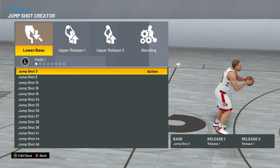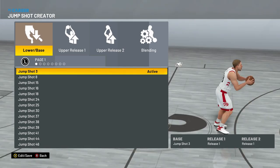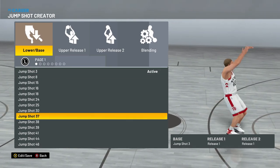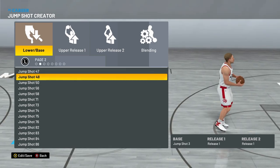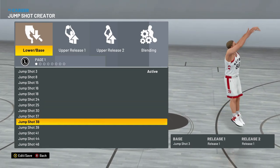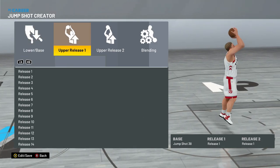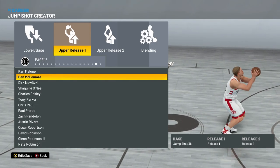This is a demonstration. The clips that y'all saw are from my power forward that actually has every single base, but I was using a jump shot that I'm gonna be showing y'all. The jump shot I was using was jump shot 38, which is basically the same thing as my other jump shot. And remember, for release or release 2, all the pages are here, all 17 pages.